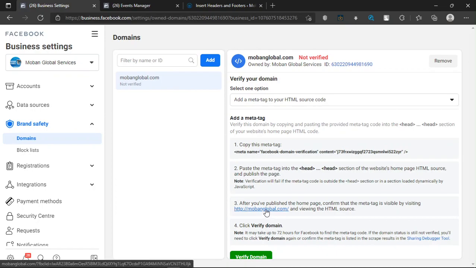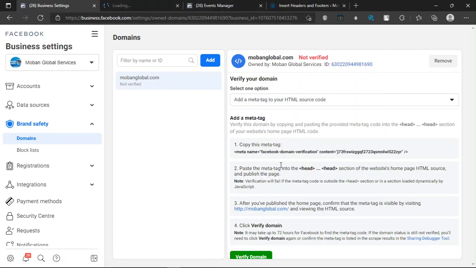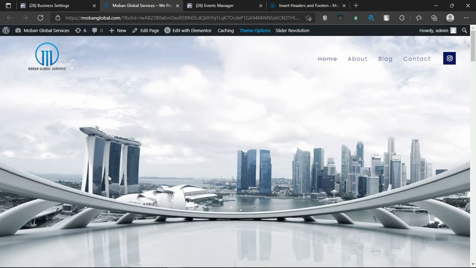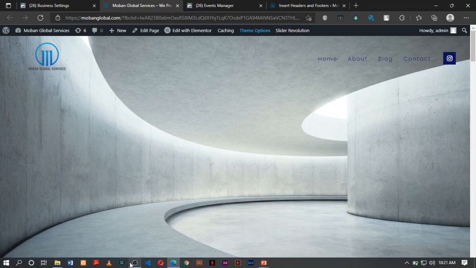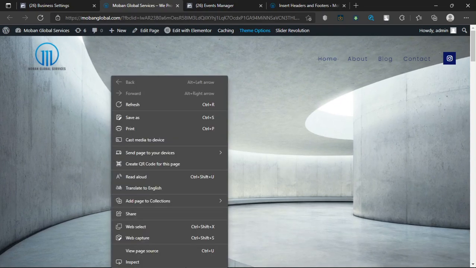So let's go to this link. This is our link. What we want to do is check if this particular code is there. Though it will be there since we have already pasted it, at least let's still check it out. So wait for it to load. Good. Once it has loaded, just right click and click view page source.